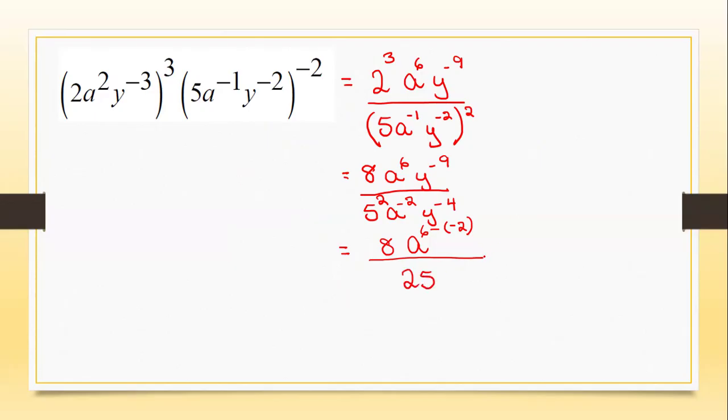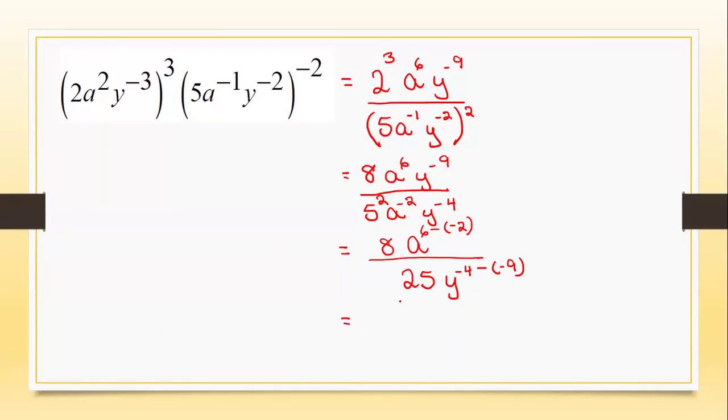And actually look into this. Yeah, let's do it this way. I'm going to move my lowest power again. So I have y to the power of negative 9, y to the power of negative 4. Negative 9 is smaller than negative 4. So I'm going to leave my y to the negative 9 right where it is. And I'm going to subtract the negative 9.